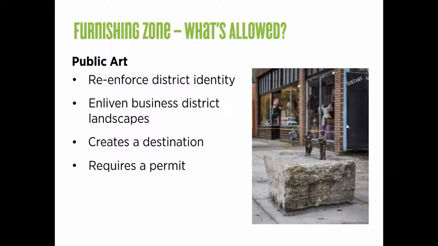It does require a permit, something you'll want to work with both PBOT and the Regional Arts and Cultural Council on. But some districts have gotten some really cool stuff. This example is from Division Clinton. They hired an artist to create sculptures of people that had been seen on the street. These are placed strategically through the 30 or 40 block business district to help pull people through the district to see the art, but also support the businesses while they're there.